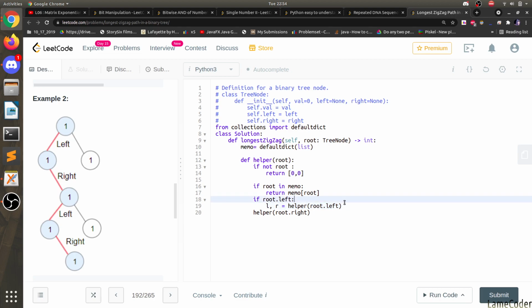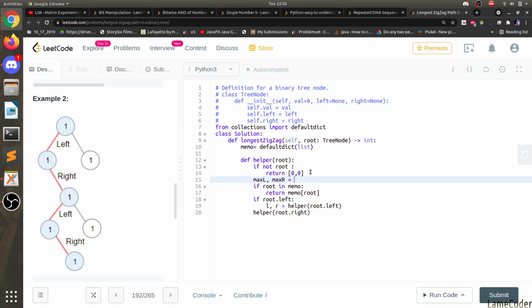So let's suppose we have our result. Okay, we don't need a defaultdict then, I guess. If not root, return 0 0 is okay. Suppose we need max using left, max using right for each node.